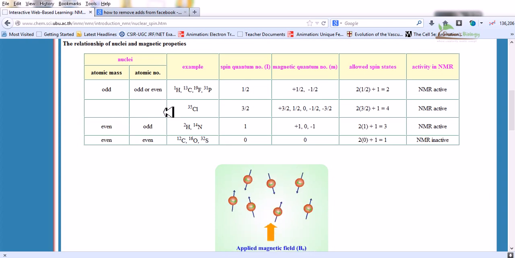If the atomic mass is even and atomic number is odd like deuterium and nitrogen 14, the spin quantum number will be 1, so the magnetic quantum number will be plus 1, 0, and minus 1. The allowed spin will be 2 times 1 plus 1, that is 3, which is NMR active. If the atomic mass is even and atomic number is even, like C12, O16, S32, spin quantum number will be 0, magnetic quantum number will be 0, so the allowed spin state will be 1.